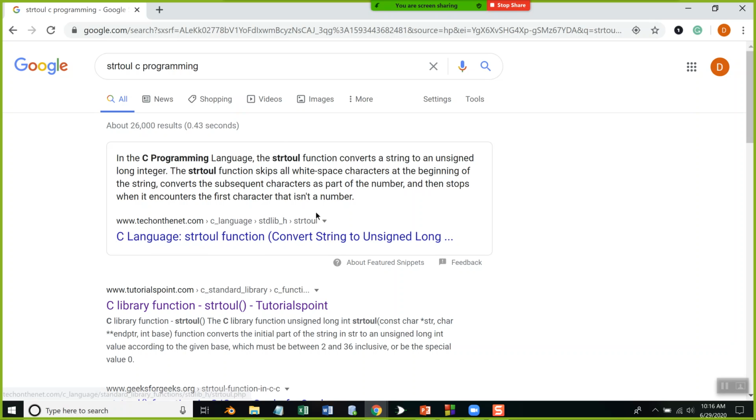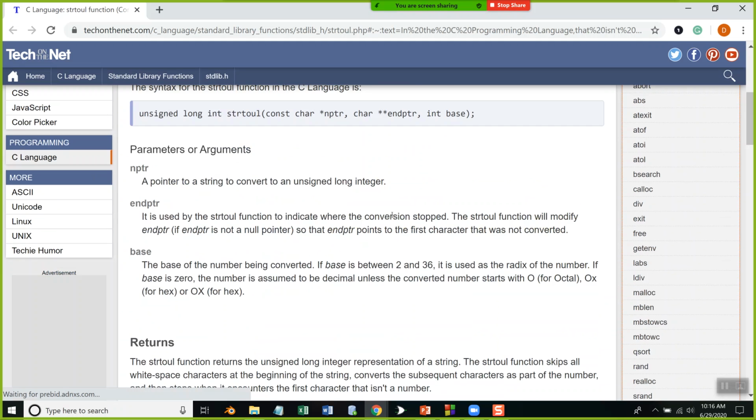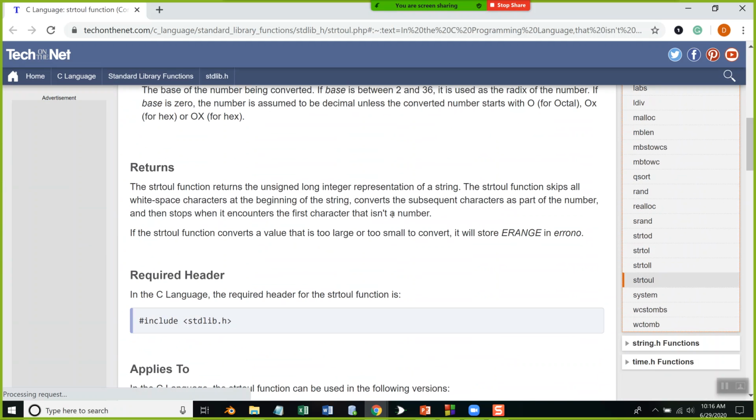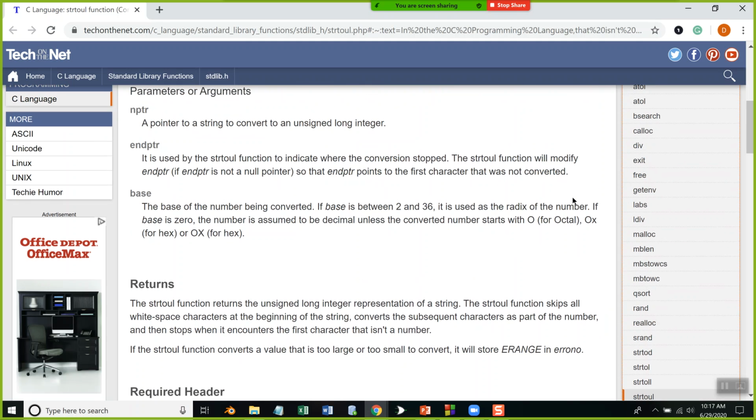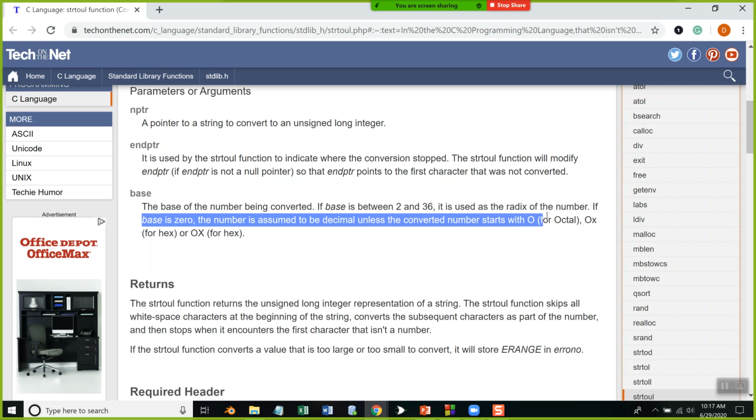Let's see if there's anything else. Okay, if the base is 0, the number is assumed to be decimal, unless the converted number starts with 0 for octal, or 0x for hex.